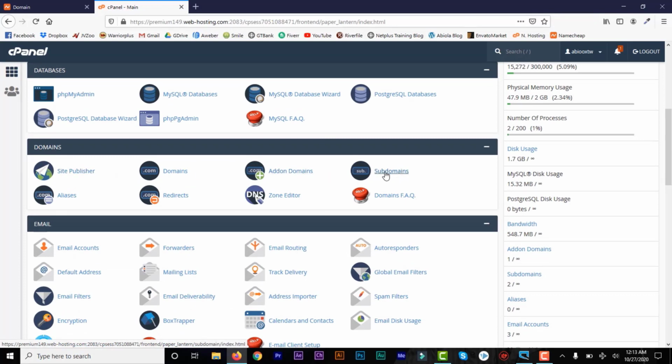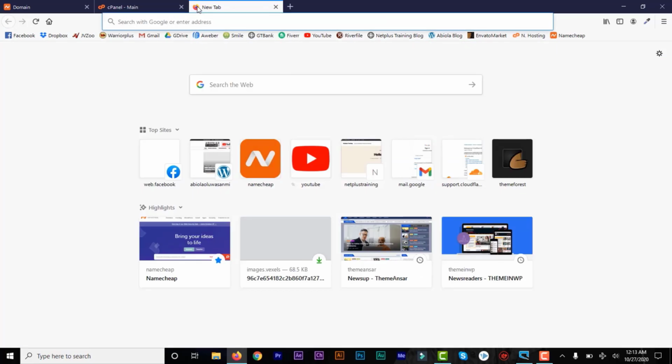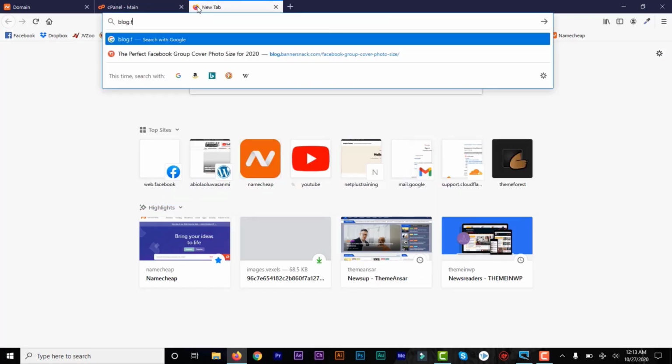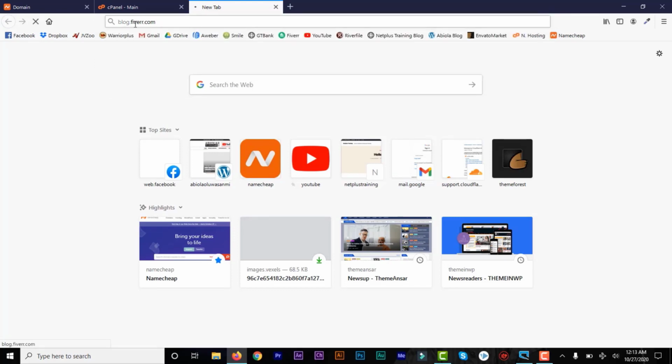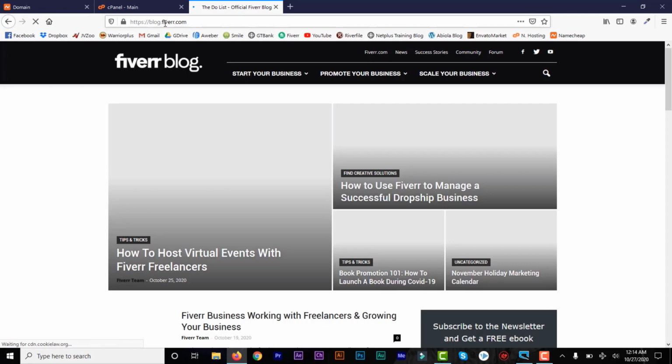If you want to create a subdomain, a subdomain will be something like premium.webhosting.com. So webhosting.com will be the domain name, then premium will be the subdomain. It's just like when you say blog.fiverr.com. The main domain is fiverr.com, then blog.fiverr.com is the subdomain.